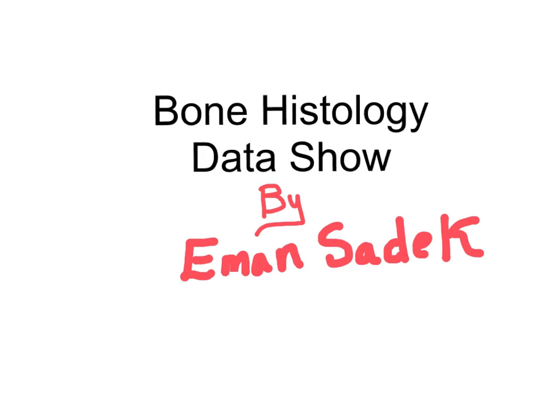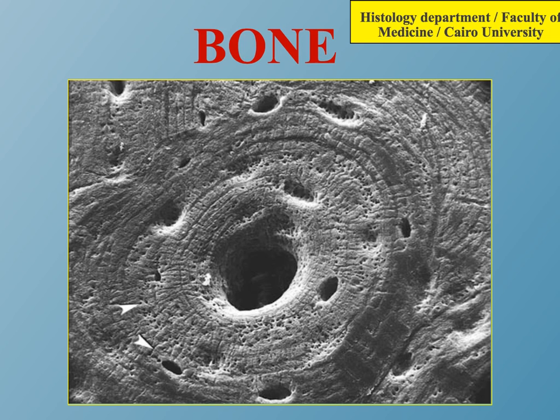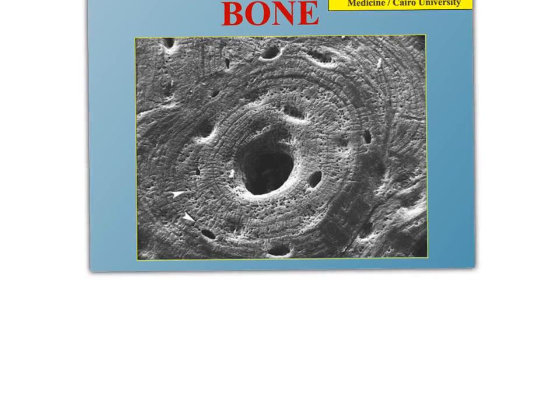This presentation comprises the slides given in the years 2014 and 2015 for better training of our students. In this presentation, we will see the two types of bone, which are the compact bone and the spongy bone. You should remember the sites for each type, and you should also remember the different ways to prepare the sections of the bone.